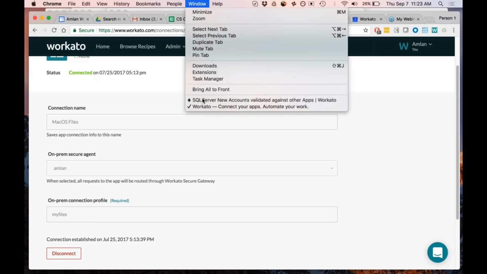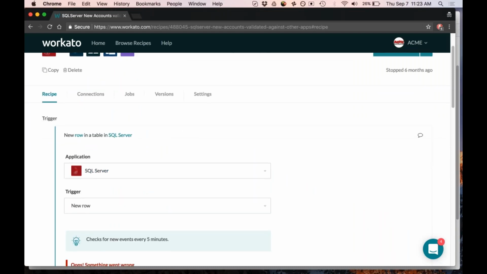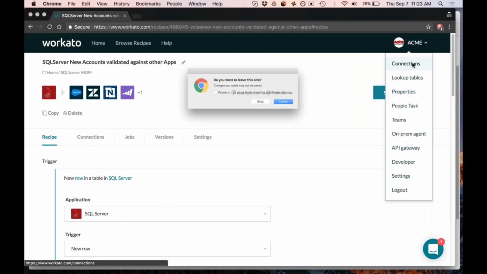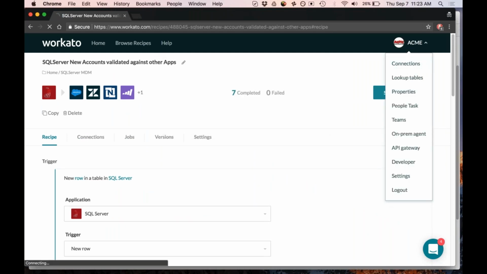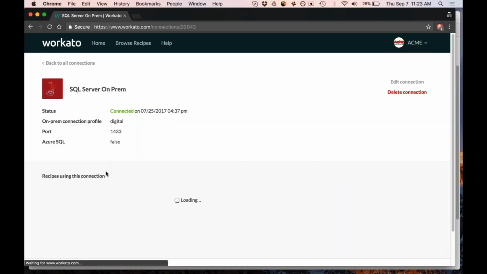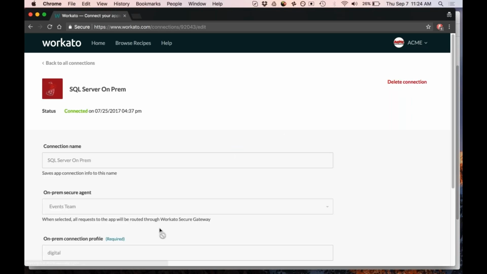Similarly, if you're connecting to a SQL Server database, the way you do it is you go ahead here and you have connections which you have set up, and SQL Server on-prem. So similar to the other ones, you'll have this kind of definition here, and I can show you the edit connection.